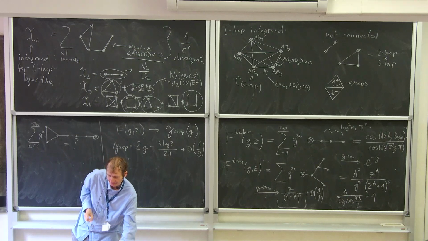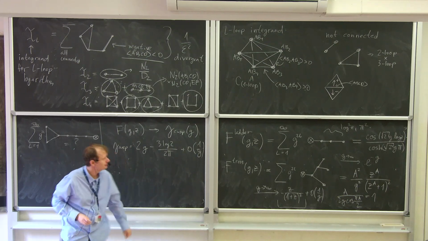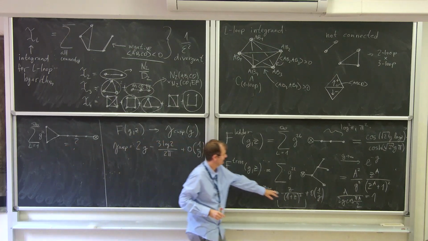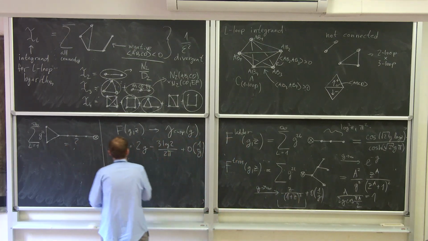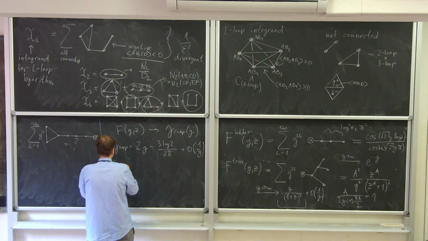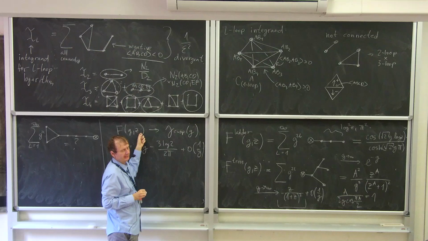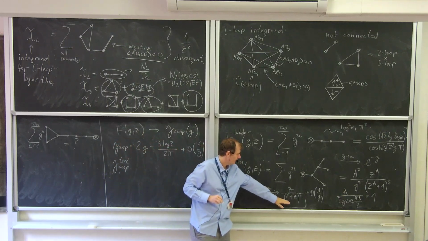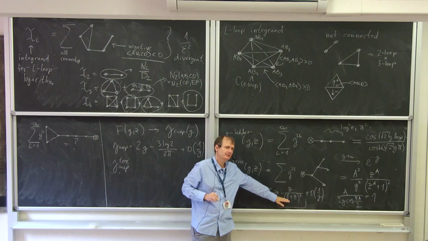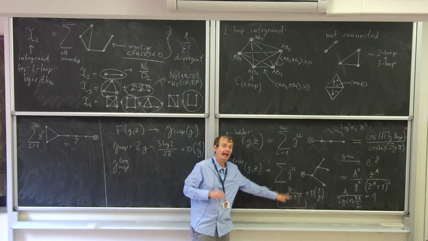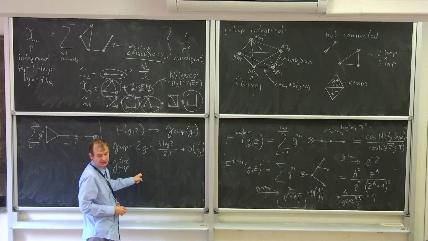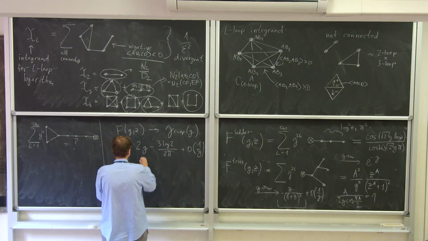Okay. Now, if we take these trees, which failed to get the right picture, and we calculate the contribution to gamma cusp of the trees. The way to extract the gamma cusp is slightly more complicated. The fact that this only went like 0.1 at strong coupling doesn't mean that it contributes to gamma cusp at 0.1. Actually, the contribution is at order g, and the explicit formula is 8 over pi.